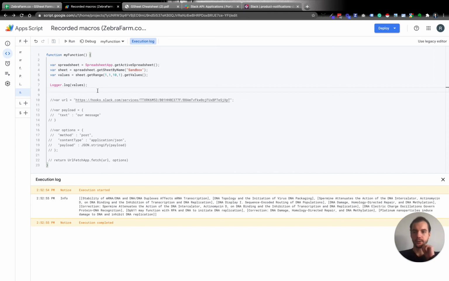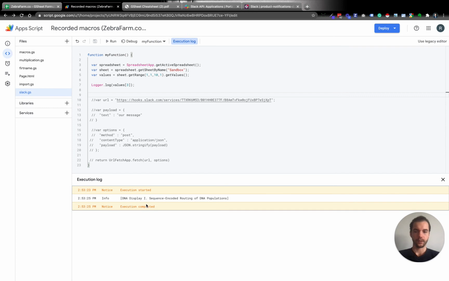So what I'd like to do then is to say, okay, we want to send a particular value of this. Let's say we want to send the fourth message from our values. That would be values[4]. Actually [3], since it starts at 0. So [3] will be the fourth title. Perfect. And then we just want to send that as a message. So we define values[3] as our message: var message = values[3]. And then let's uncomment this. And then within text, we want to say our text equals message. And then let's give that a go and see if that worked.